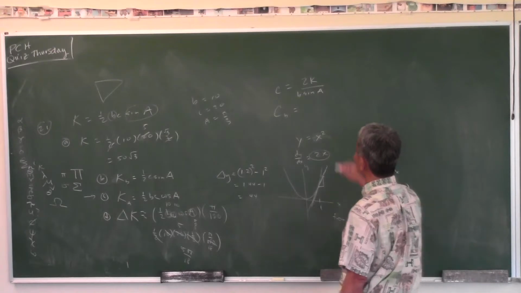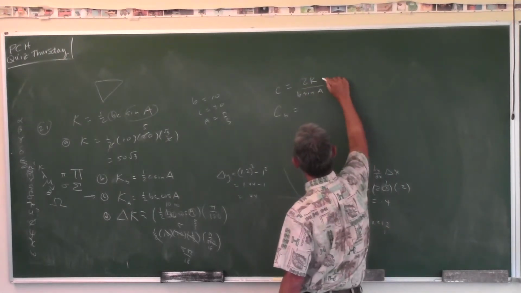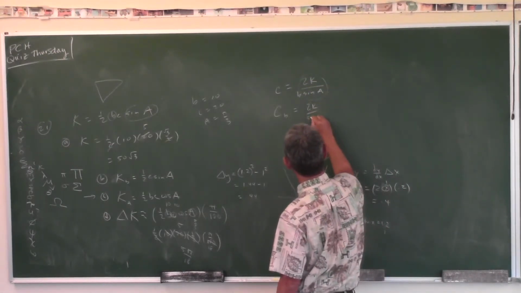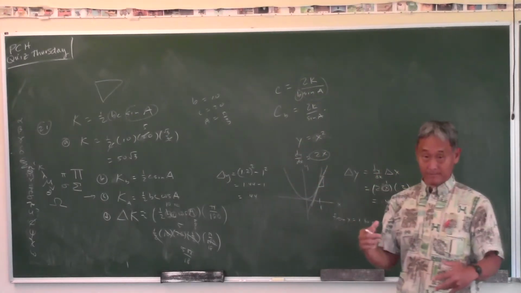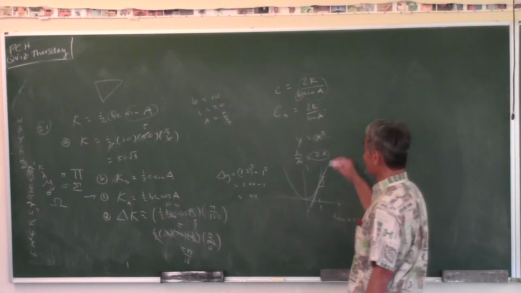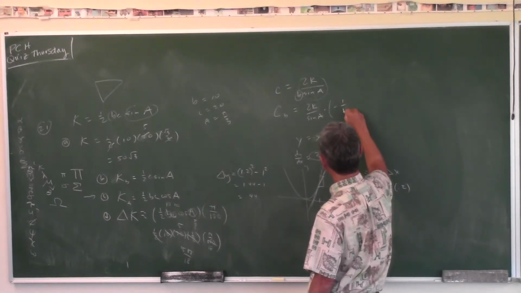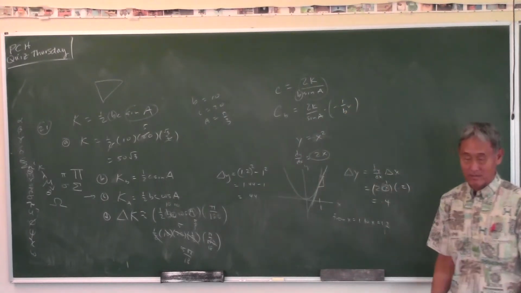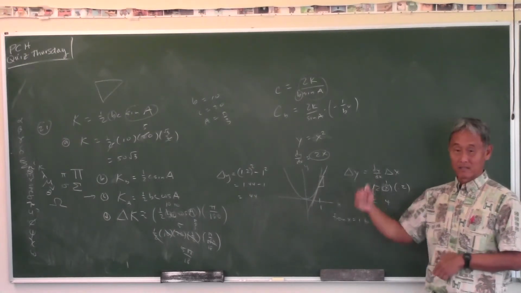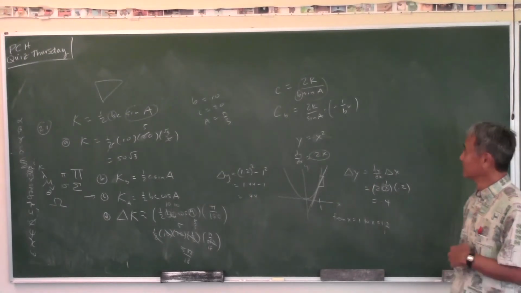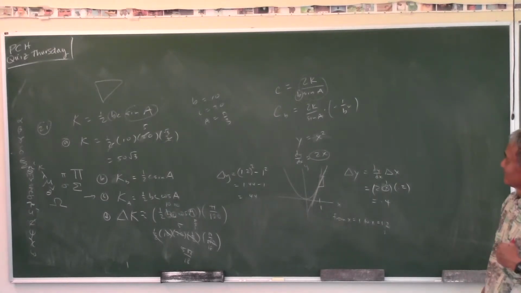Everything else is constant. So this is a constant, 2 kappa over sine a, and then just multiply that by the derivative of 1 over b. What's the derivative of 1 over b? Negative 1 over b squared. Boom, there's the answer. Was the answer in the back? Did it say this? I'm pretty sure it did.